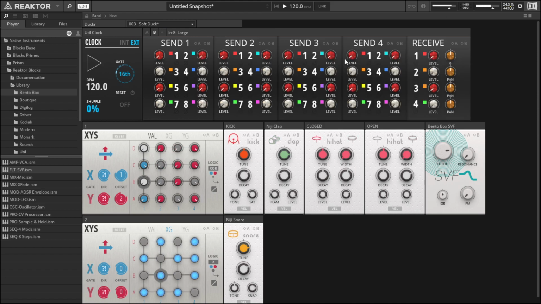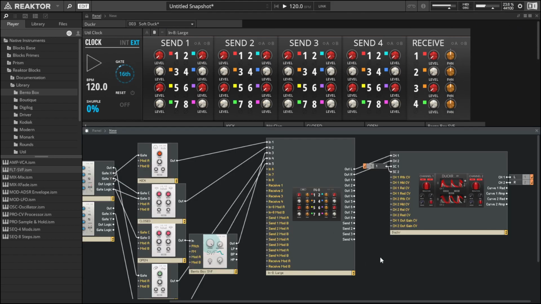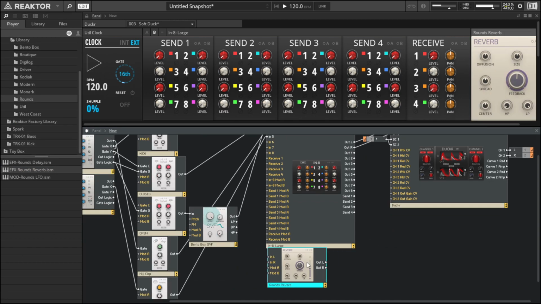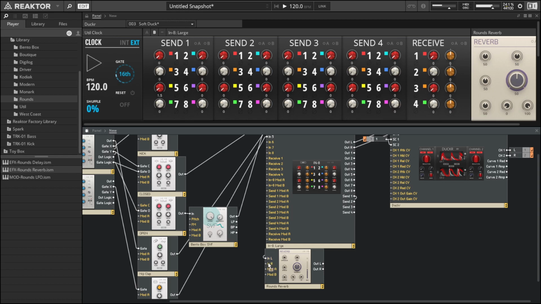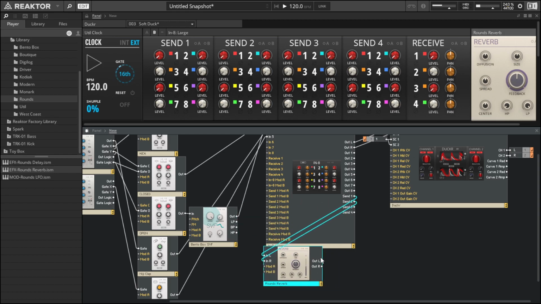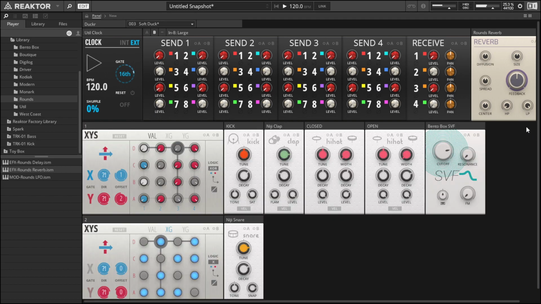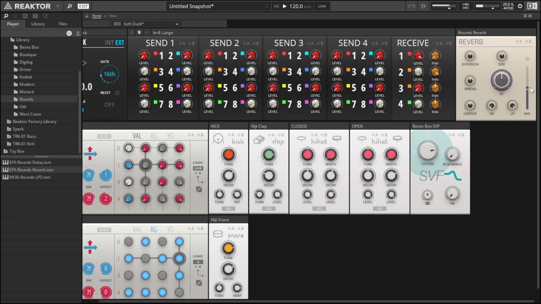Yeah, but then on the B side we have 4 sends, 4 mono sends that we can have. So if you grab a reverb, you can have like a reverb and a delay on each one. So if I do like a reverb. Bring up 1, bring up 2, pan these. This is going to be 100% wet. And snare's on 5.